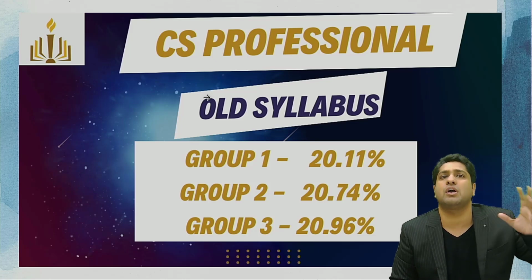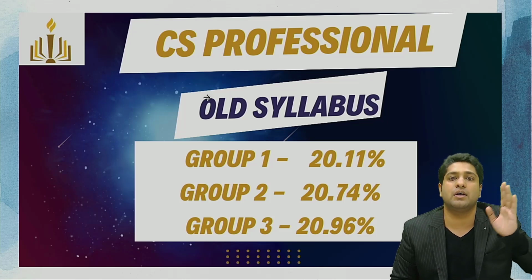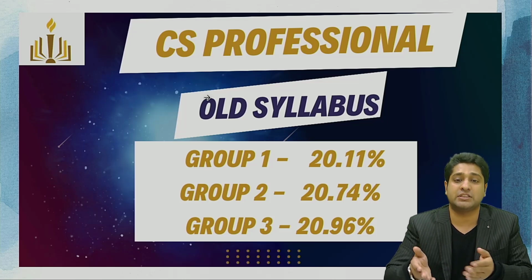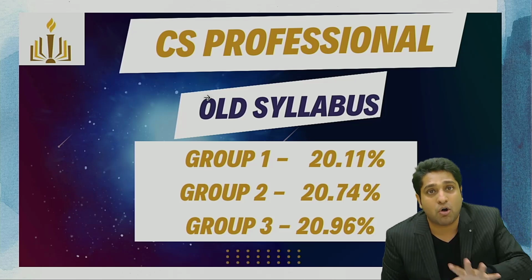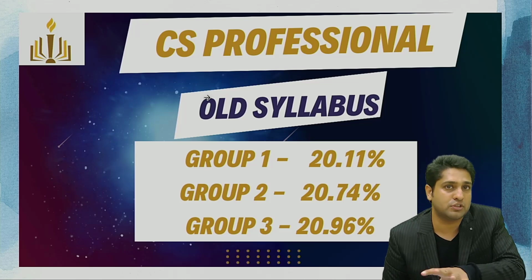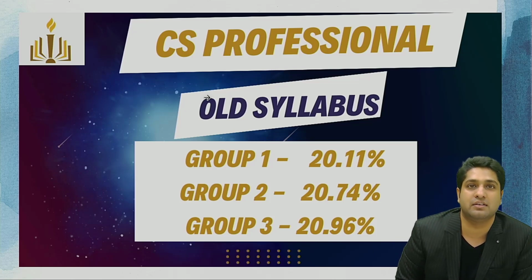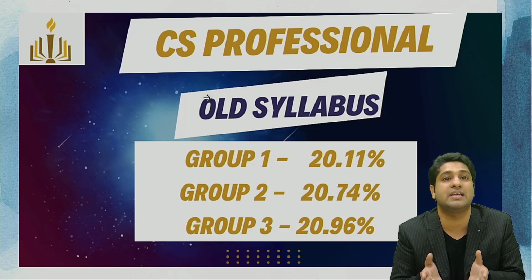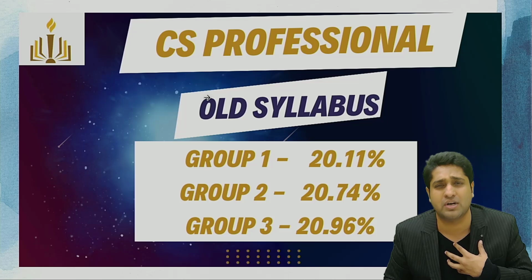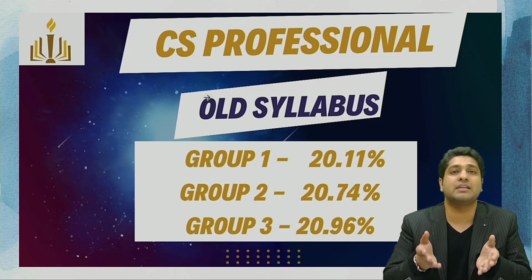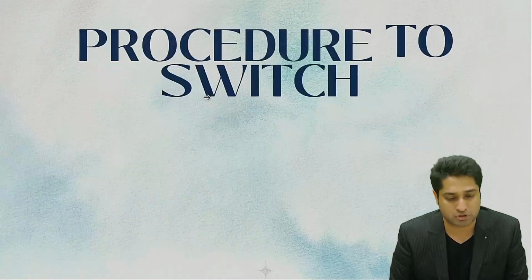Unless you are completely switching over to the new syllabus, all the groups. Still, Professional is better. Why? In Professional, the passing percentage is given by ICSI at 20%. See how high this ratio is. For Executive also it will go high, because out of every 5, one student is passing in the old syllabus. This can never be the case in the new syllabus. So stick to old if you are there, and for students who are disheartened that they couldn't clear, remember that the passing ratio is going to be the highest. This is your best chance to clear. Please make the most out of it.